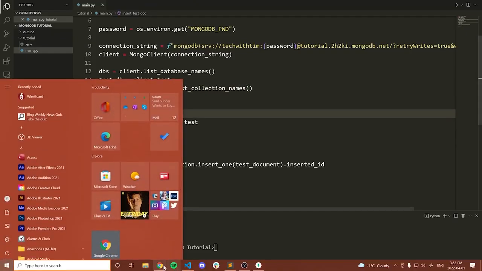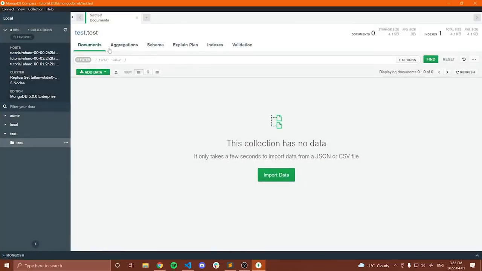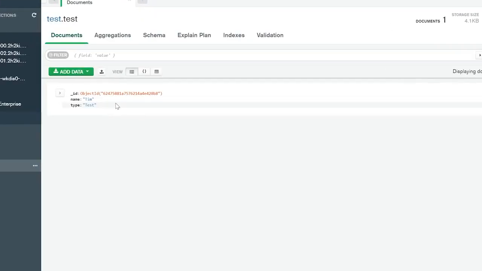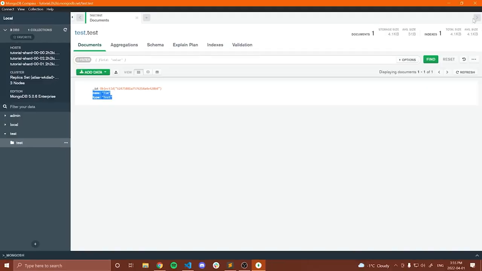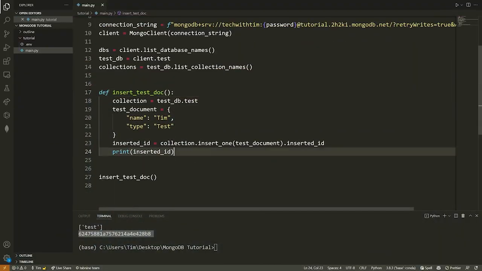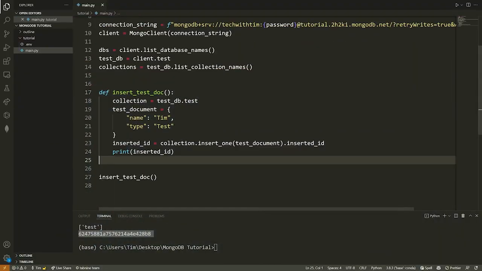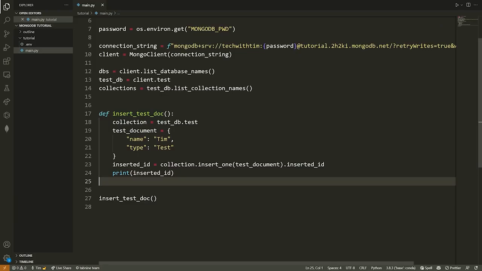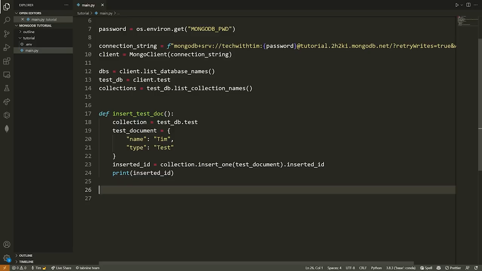All right, so now that we've done that, let's go back to Compass here and let's refresh. Where is refresh? And notice that I have a document now inserted. It automatically has this underscore ID field. Again, that's the unique identifier here. And then we have any of the information that we added, like name and type. Great, so super easy, the simplest possible way to insert something into a database. So now that we've done that, let's have a look at more insert operations and actually creating a database or a collection here from code. So to make a new database is super simple, and same with collections and documents and all of that.